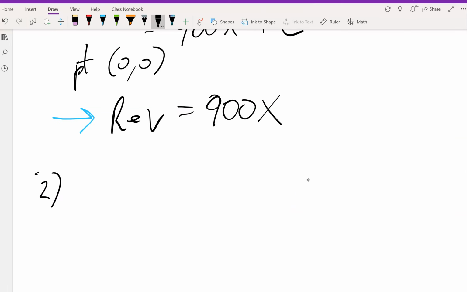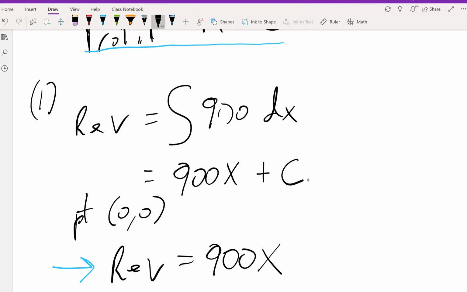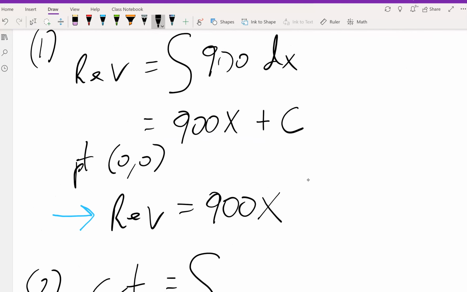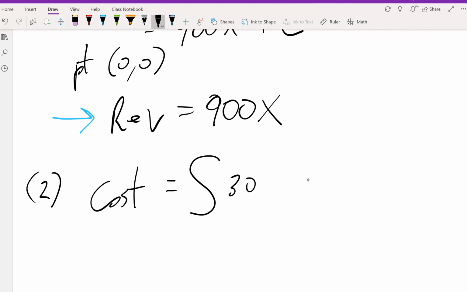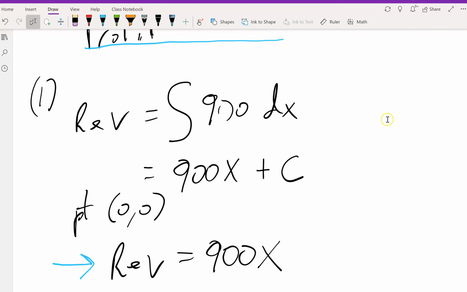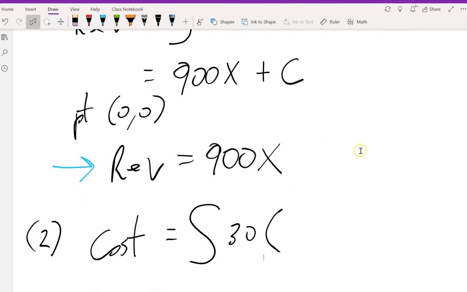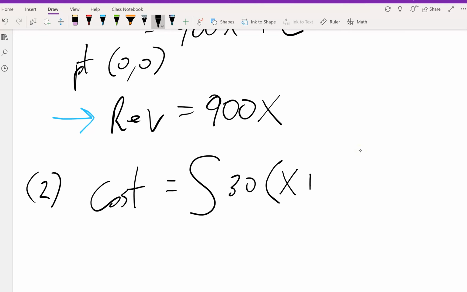Second step, we need to come up with the cost function. Well, the cost function is the integral of marginal cost. Now, I hope you pause and you tried this part out. The marginal cost, you got to be careful because the marginal cost was a square root. And when I see a square root, I don't care if it's integration or taking the derivative, I write it as a power. That's very important. Whenever you're integrating or taking the derivative, you're going to want to write your square root or any root as a power.